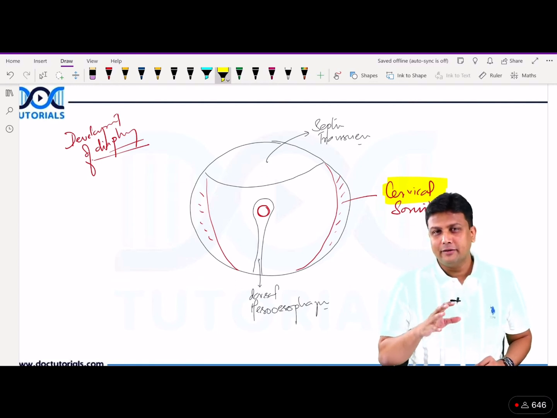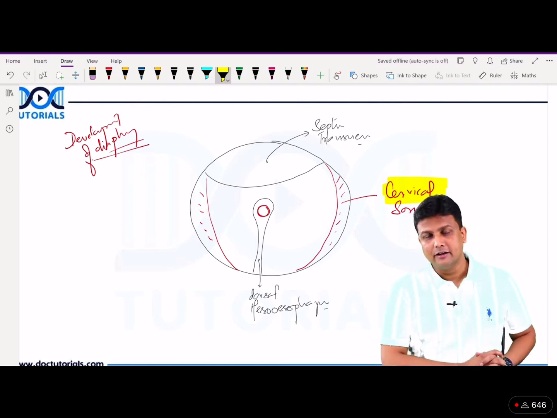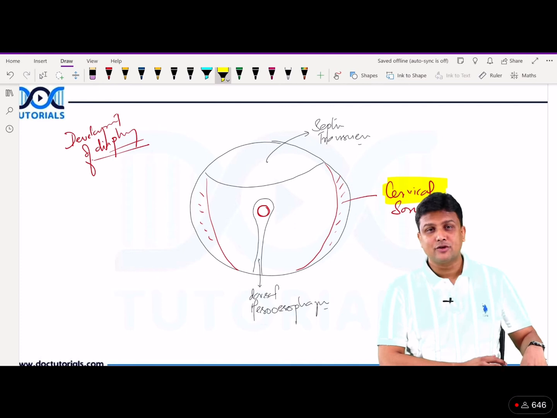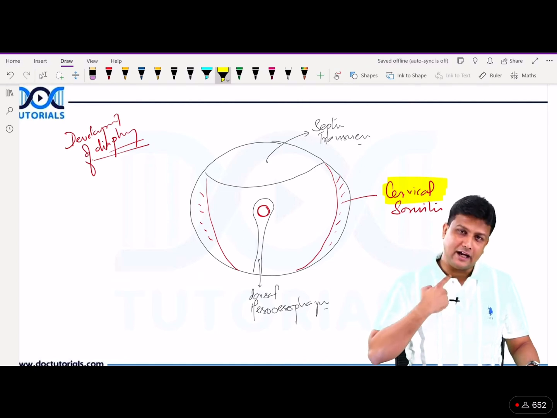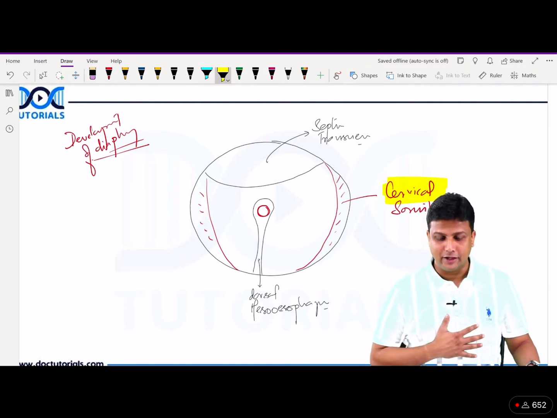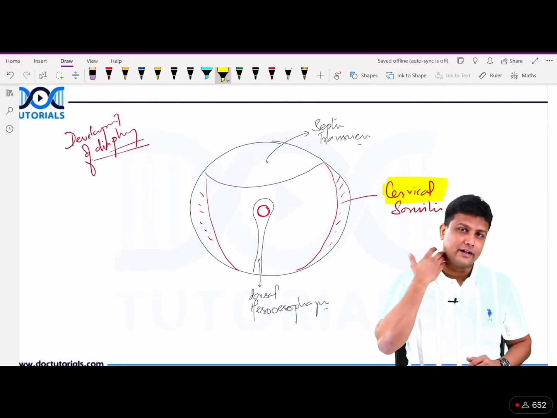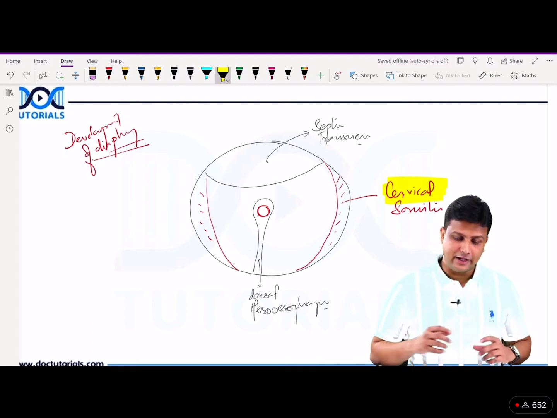Remember one thing, the diaphragm is supplied by the phrenic nerve. I'll tell you the trick to remember that without any confusion. The diaphragm is supplied by the phrenic nerve, and what is the root value of the phrenic nerve, guys? It is C3, C4 and C5. So the phrenic nerve comes from here, C3, C4 and C5, and after beginning from here it passes through the neck region and the mediastinum and finally supplies the diaphragm. Is it okay? So remember, the phrenic nerve comes from the cervical region. So cervical somites are the ones contributing to the muscle part of the diaphragm.